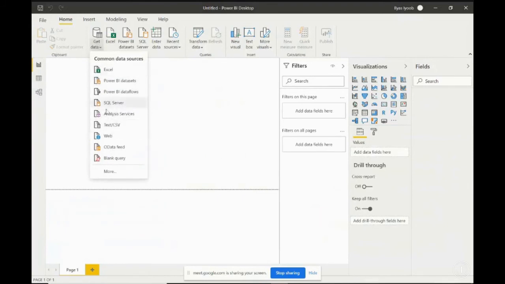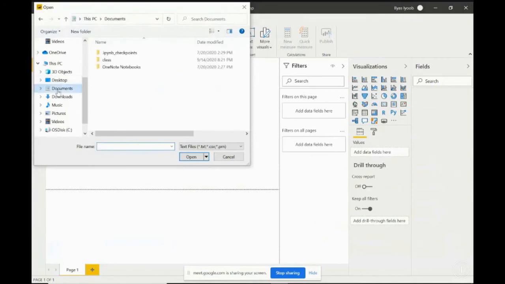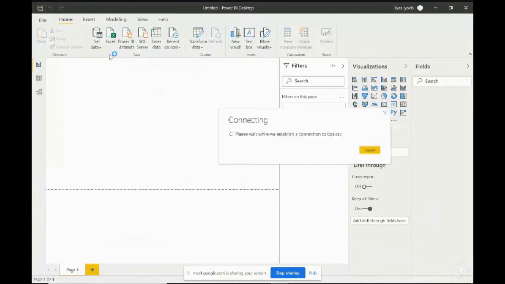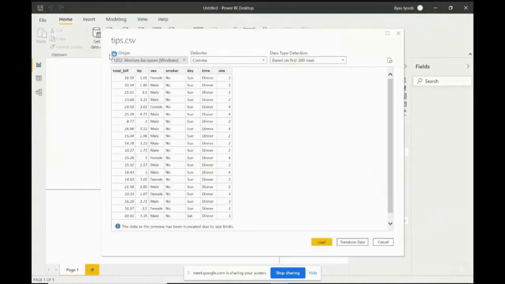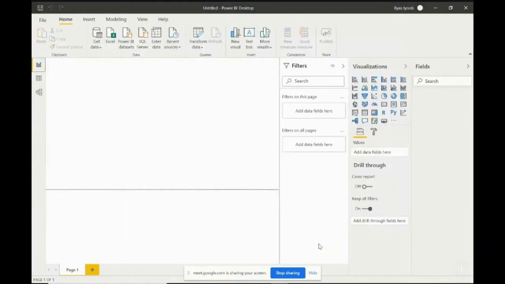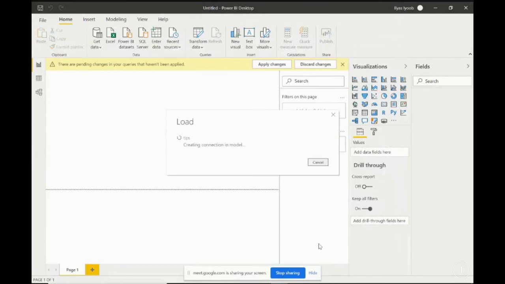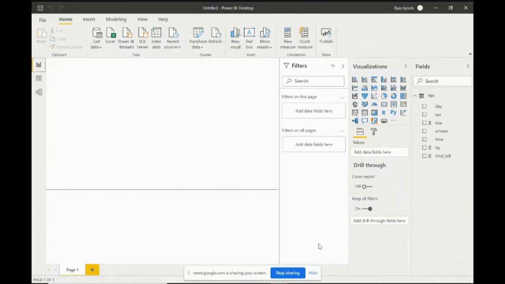All right, but I'm going in to get data. To my class, data, tips. And one of the first things that Power BI does is it pulls in the data and asks me if I want to modify anything in the way it's interpreting the data. If I hit transform data, then I can switch types and all of that. This is a very simple data set, so we'll just go ahead and load it right away. And as it brings it up, here you see all the columns, the column names.